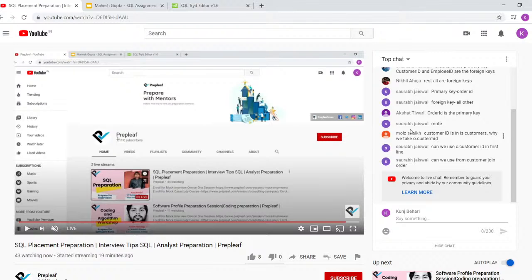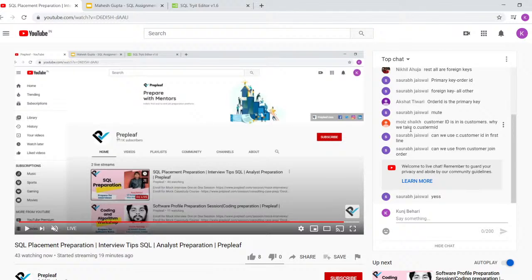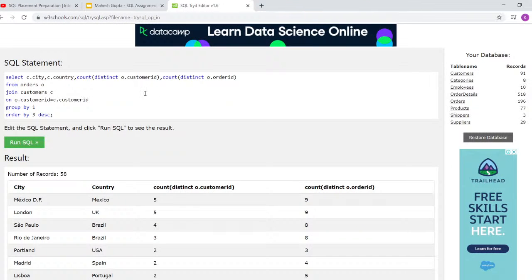Yes. The questions from Saurabh and Moise are very good questions. Why are we drawing customer ID from the orders table when we also have the customers table? Why are we using o.customer ID? Let's use c.customer ID here. That will clear some doubts. See, it doesn't change your output.